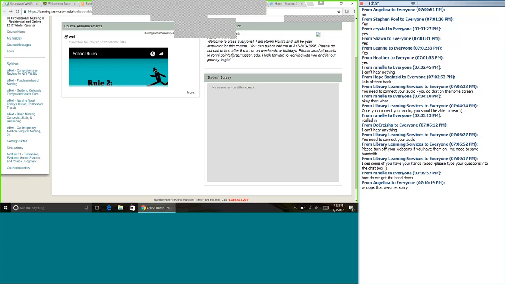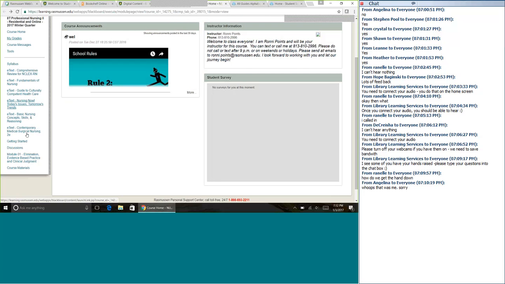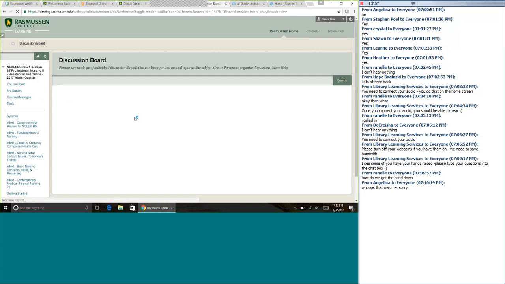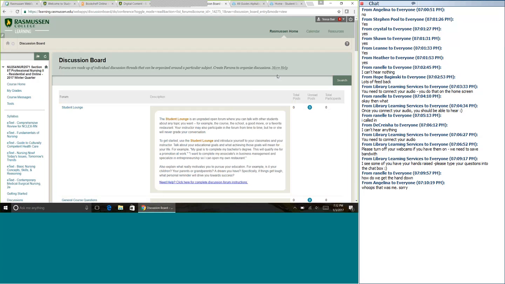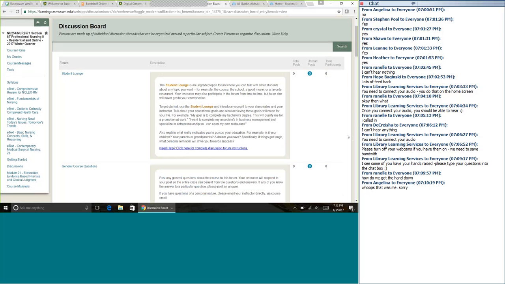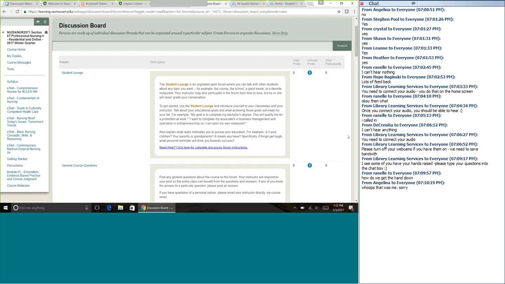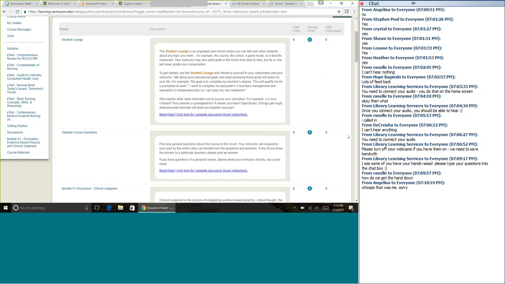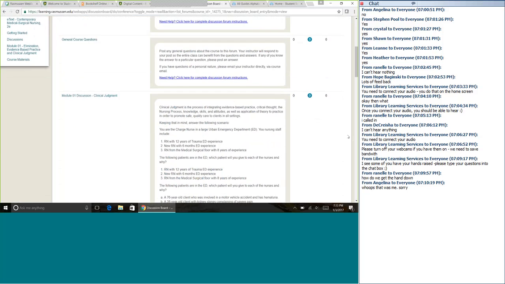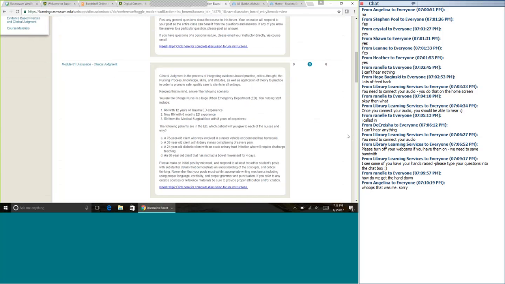When you're in your class and you scroll down where all your information is on the left-hand side, you can click on your discussions, and it's going to open up any discussions that you have. At this point, it's going to be your student lounge. A lot of your teachers, especially in the beginning courses, will ask you to go into the student lounge, introduce yourself, say what program you're in, why you chose that program, make sure that you meet the minimum requirements, and also respond to people if that's what they've asked you to do. Every week is labeled by the number of the week you're in, so Module 1 through 11. Your Module 1 discussion is what it's going to look like.